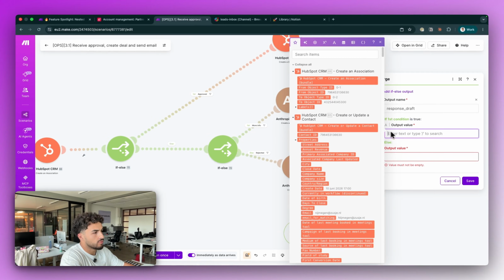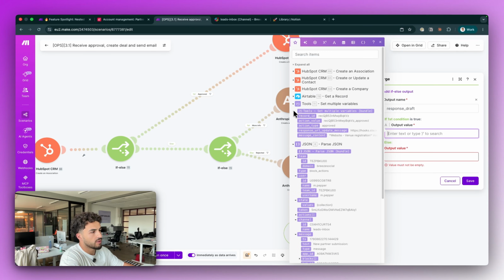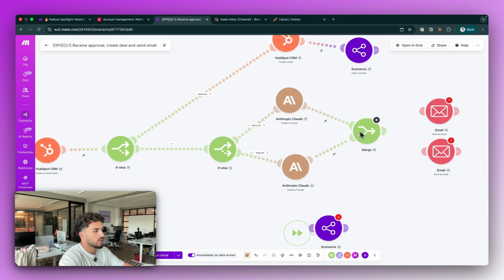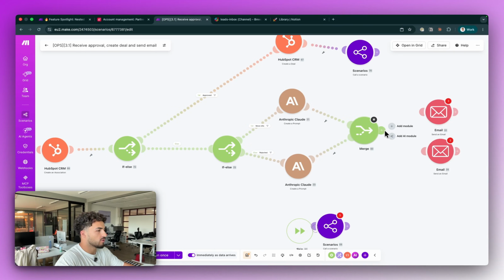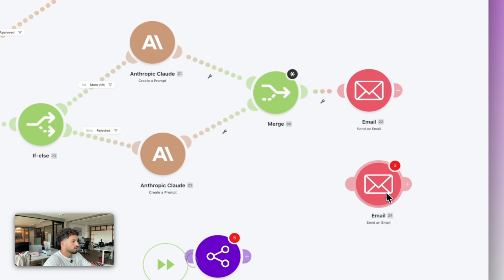It's not able to see whatever comes out of the Anthropic module simply because it's not run, so it's not in memory. So let's assume it, we will do a test run, and when it breaks, we will map out the rest. That's how I usually do it. And the outcome of this is going to be the email. Okay, we can delete this one.